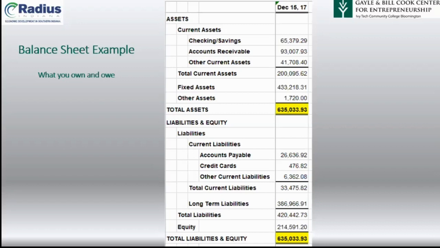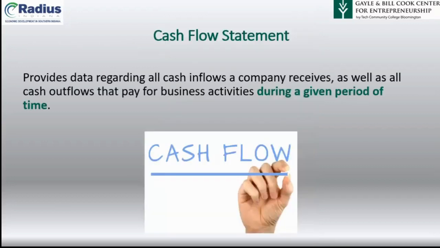Okay, so remember, a balance sheet is what you own and owe. An income statement is the money that comes in and goes out of a business. All right, cash flow statement. This is the one that, in my opinion, if anything is going to cause a business owner to bang their head against the wall and want to put their head in the sand, it is the cash flow statement. And believe me, I feel your pain, because these are a little bit trickier to understand.